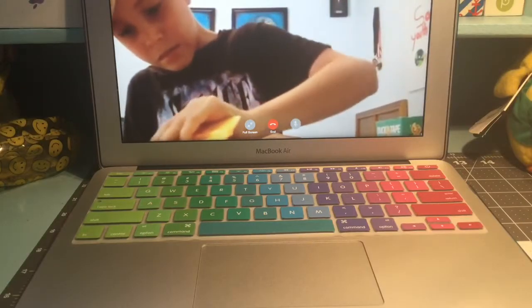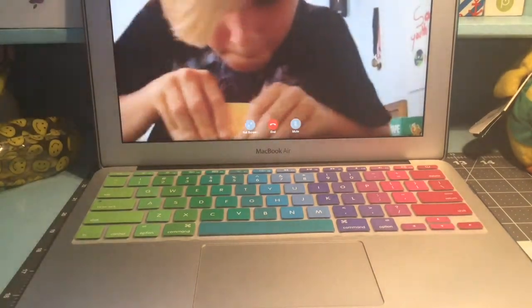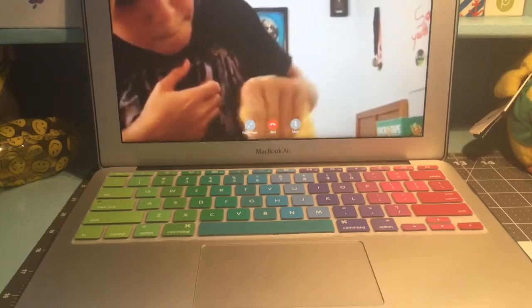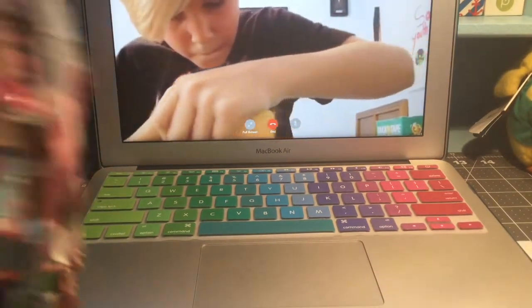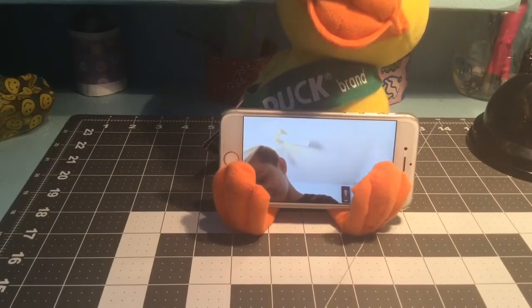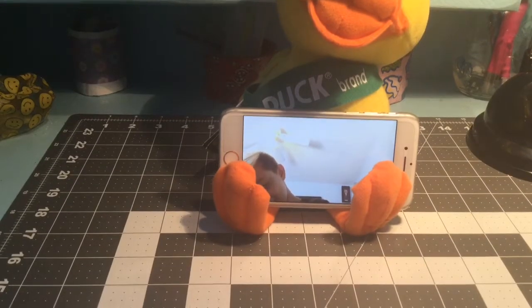So I'm just gonna tell you guys that I made 62 wallets, and at the very end there's another wallet because I already gave that one to my mom. So here's my scrap ball, and it's just big. It's just bigger than Andrew's head. Okay guys, so let's get on with the wallets.